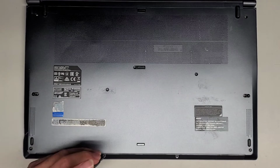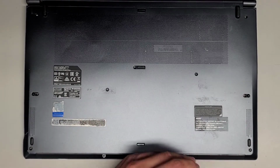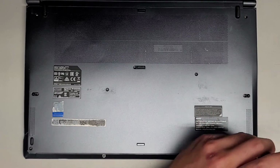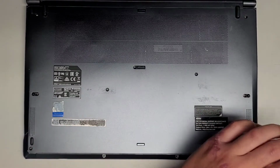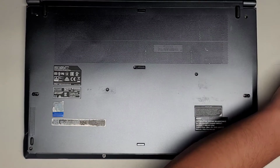So this one actually has a damaged hinge, as well as the screen's not coming on. The reason why I'm opening the bottom is because if I'm going to tighten the screen connection, I want to disconnect the battery first just to be safe. Alright, so now we got all those screws out.